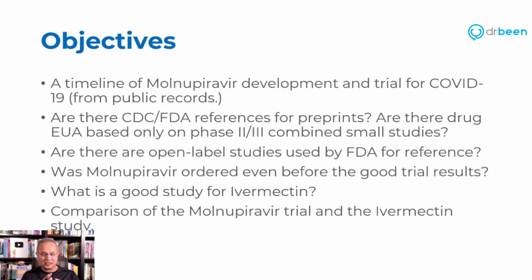Phase 2 and 3 combined means that this is a study that is going to look at the drug dosage and then the efficacy across a broader group. So if I say that we have 1,000 people in a study that is made up of 2 and 3 together, then what you have to look at is the number of people that participated in 2, and then the number of people that participated in 3.